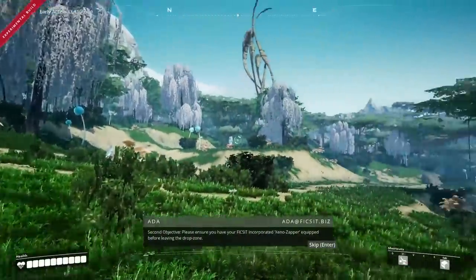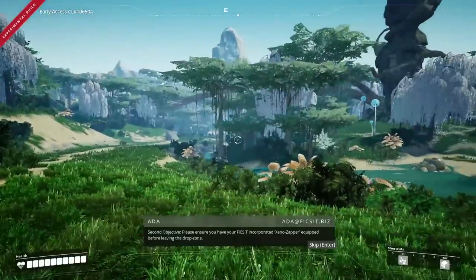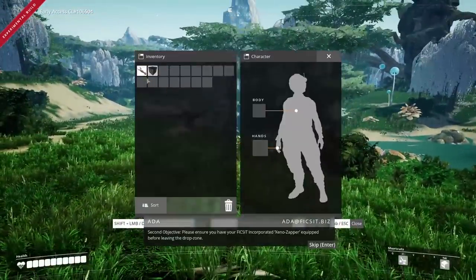Second objective, please ensure you have your FICSIT Incorporated Xeno Zapper equipped before leaving the drop zone.